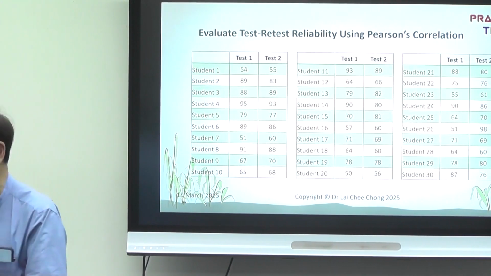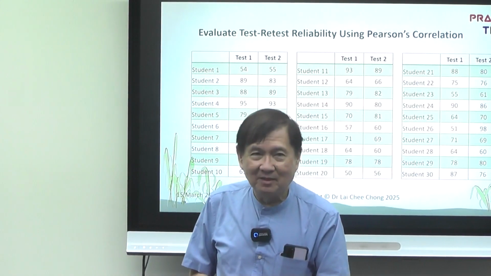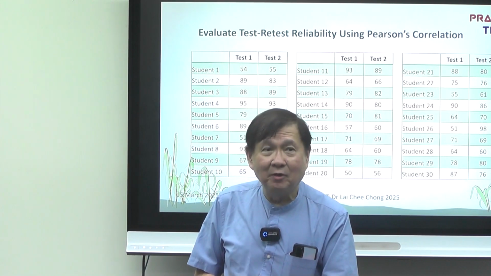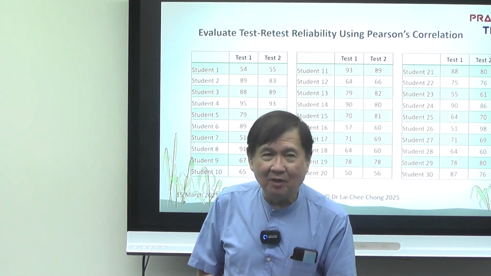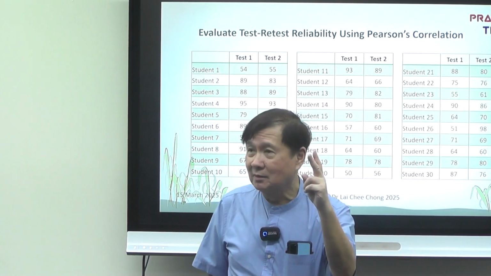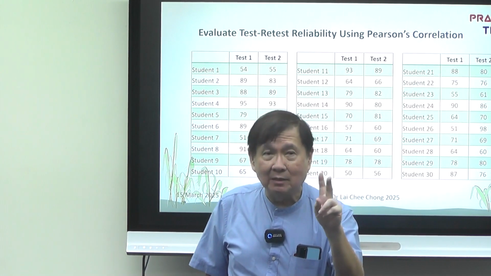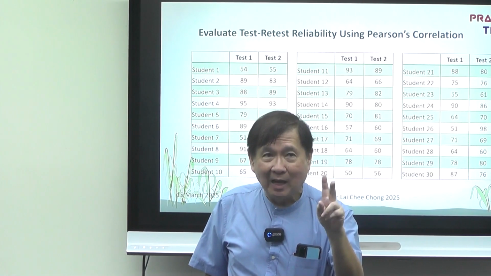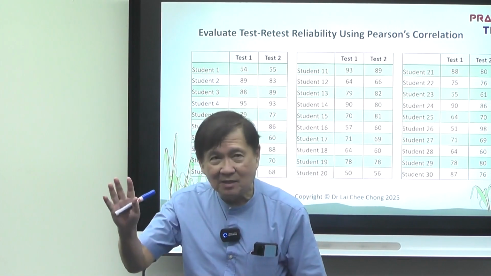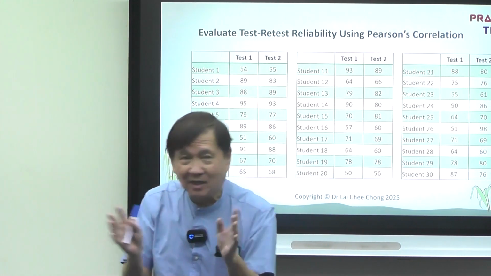Of course, you can do a third one if you want to, by the way. Should the third one be compared with the first one only, or with the first and second? Listen. Correlation can only be between 2 tests, even if you have 3. There will be no 3 test correlation. That is important. Unless you want to correlate the third test with the first test, and the third test with the second test, and see whether they come out to be the same.